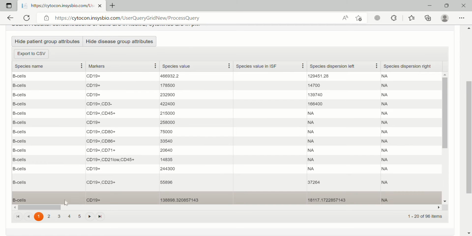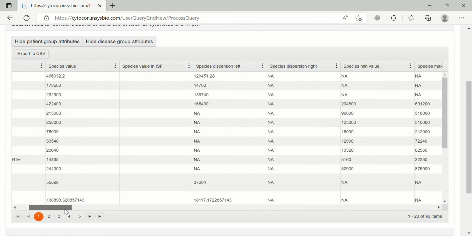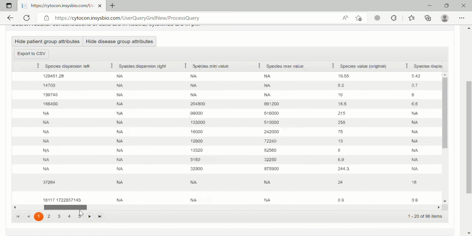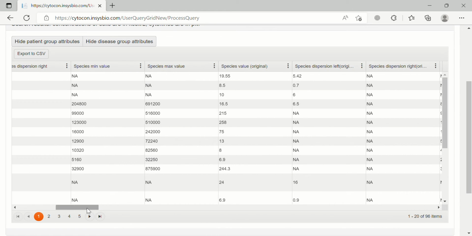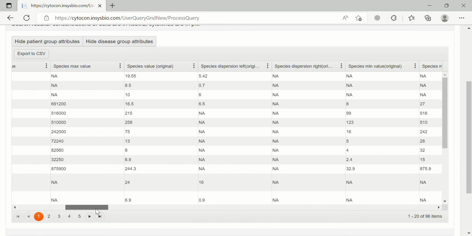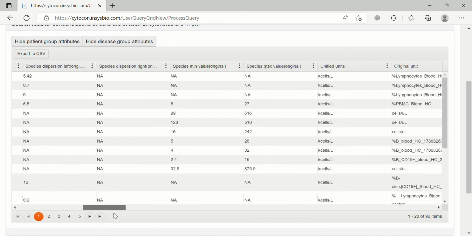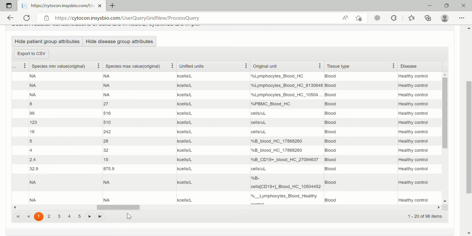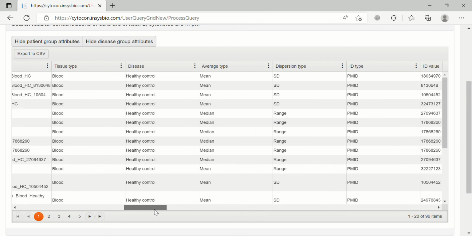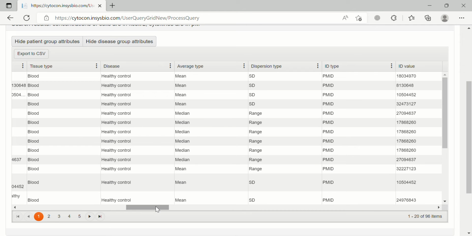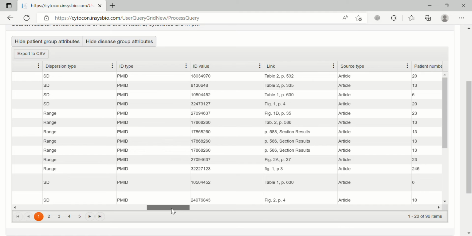We can also find here dispersions, mean and max values, original species values in original units from the articles, and the information on units, tissue types, diseases, the types of average and dispersion, and the links from the article are here.